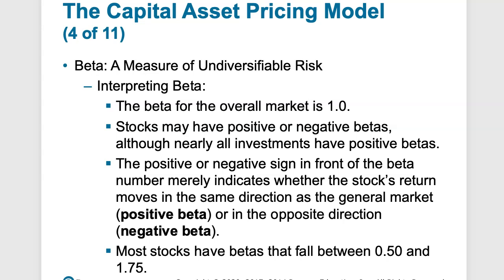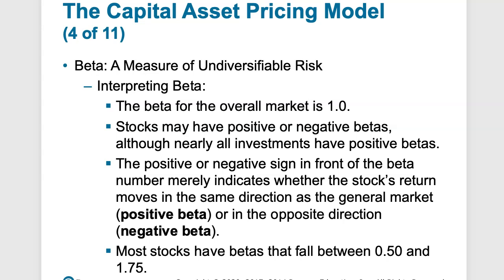Stocks can have a positive or negative beta, and they don't have to stop at 1. Stocks could have a beta of 3, a beta of -5, a beta of 10, although most stocks live between a beta of, I would say, 2 to -0.5, which would probably be at least 80% of the stocks in the market. Most stocks have positive betas. If the market moves up, the stock moves up, which is what most stocks do.